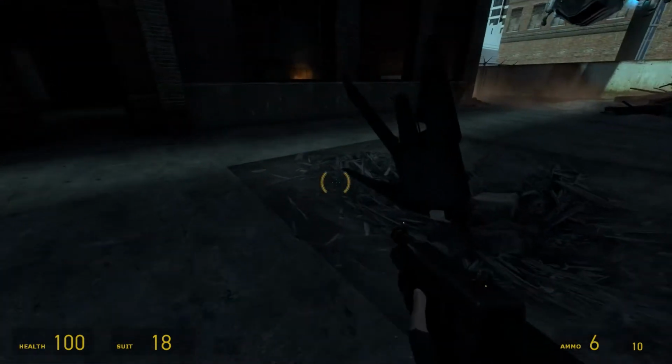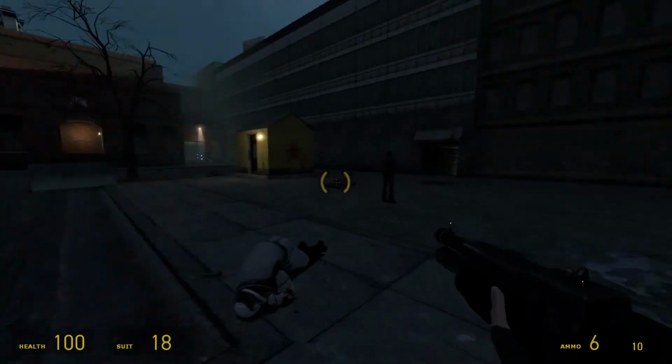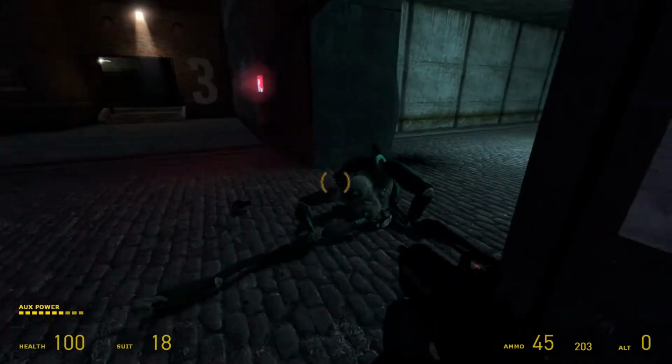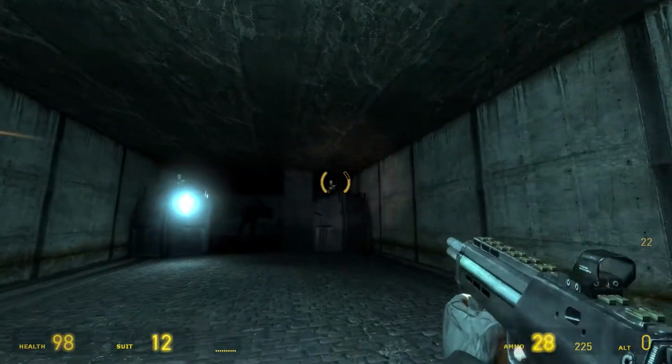There's a little bit of bugginess with the dropship there. Luckily I don't think it interferes with any actual gameplay in the map, it's just a visual anomaly. Here's the Metrocops guarding an extra way out.